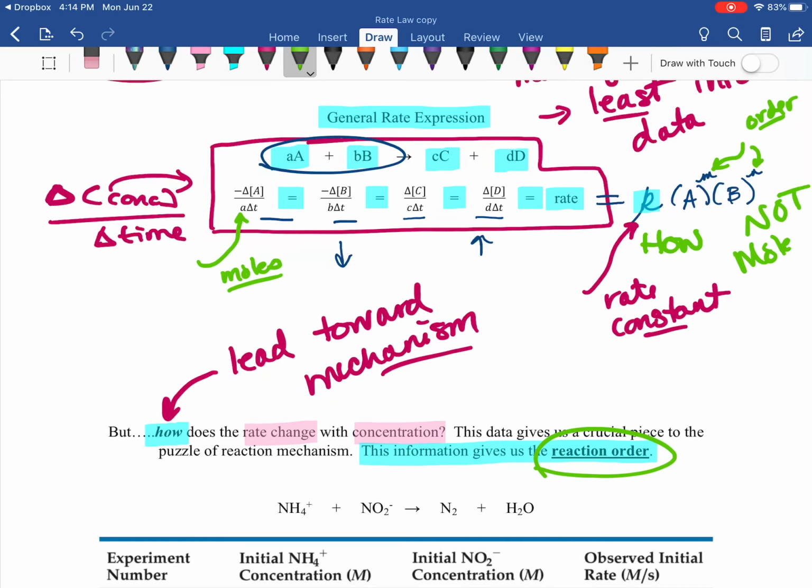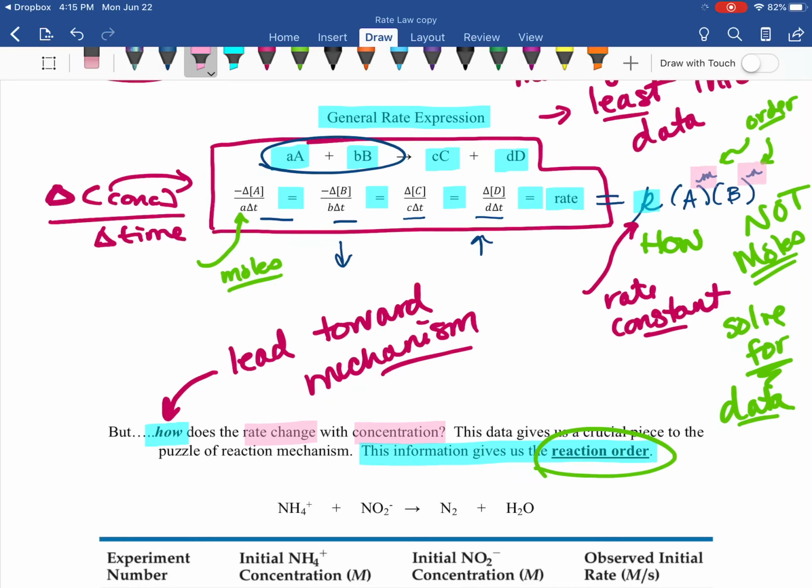That is not moles. It may end up looking like moles, but it is not just as simple as taking, notice this is not little a and little b. This is literally two different exponents. This is something that we are going to have to solve for. The only way to get order is to actually solve for this. You need data. Order comes from Mother Nature, not any way that we can predict that. So let's put that in a nice highlight here.